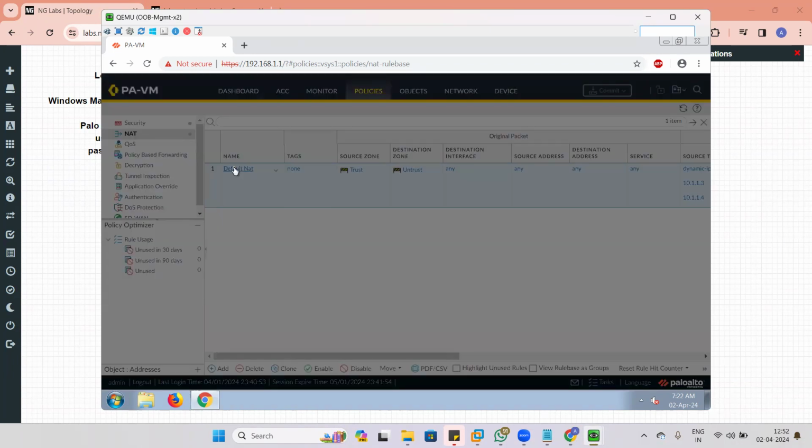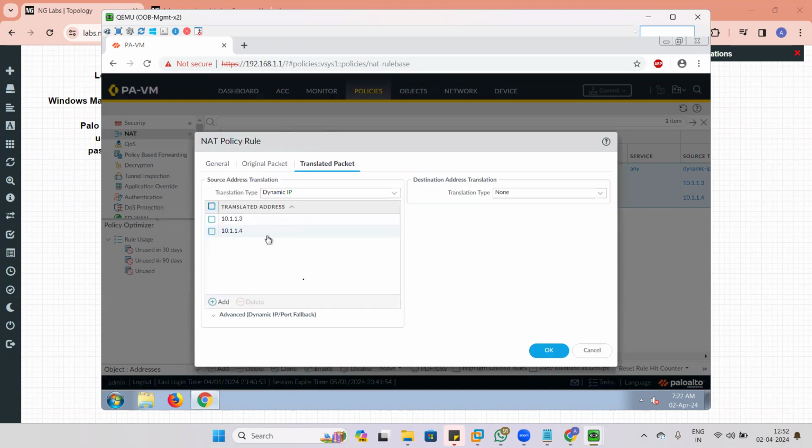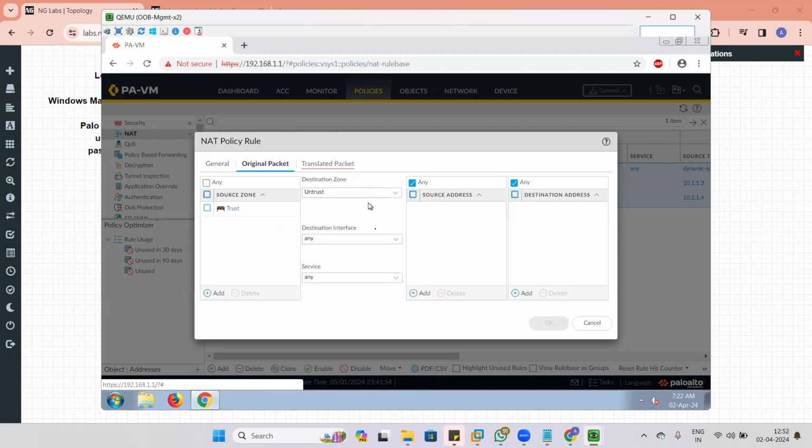Let's go ahead and verify the third type of it, that is your static IP. Now, as I mentioned, static IP is one-to-one mapping, right? There will be one source and there will be one IP that will be natting it to, right? In order for that to work, we need to specify a source address. Right now, it is selected to any. When any is selected, that means it's sort of a many to one, and that will not work, right?